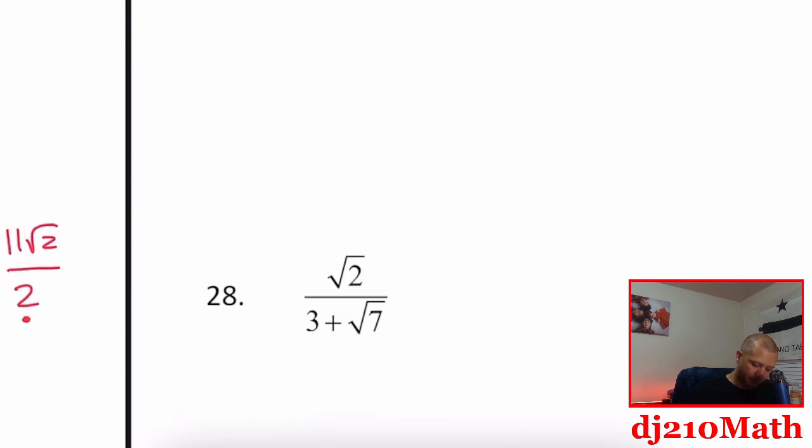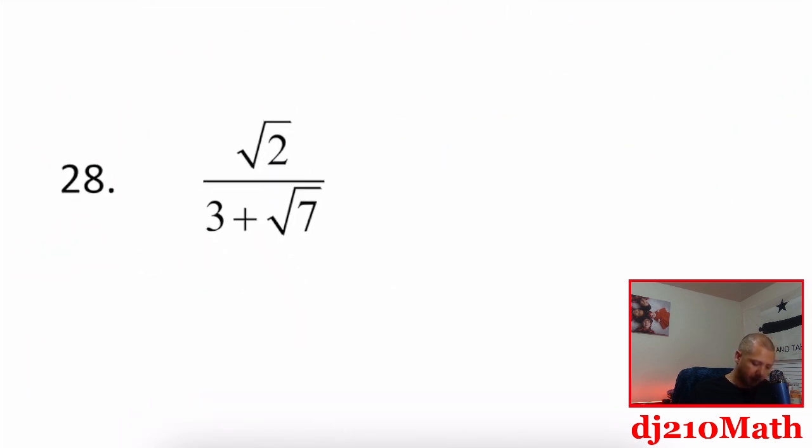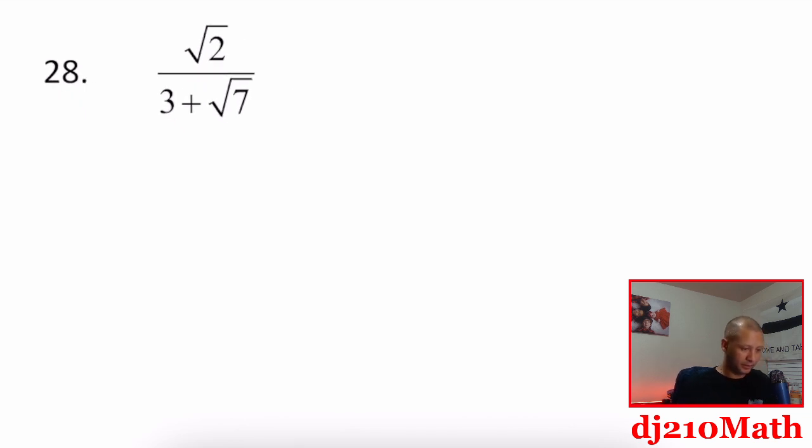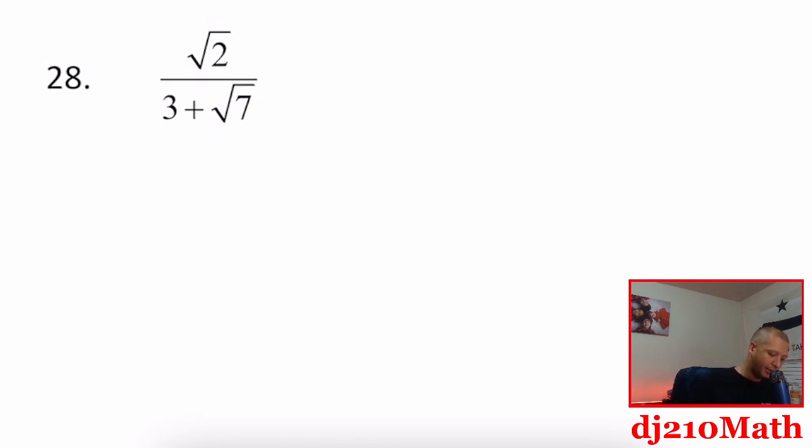How many more we got? Second to last one. Let's go. Okay. I need a little bit of room for this one. So here we have, again, a square root in the bottom. That's bad. I have to handle that. I don't care about the top. So I'm going to multiply by the conjugate pair, because there's multiple things here. So 3 minus root 7, top and bottom.